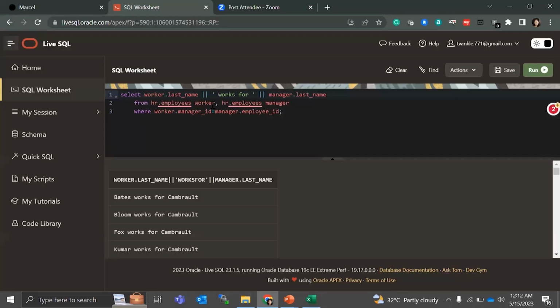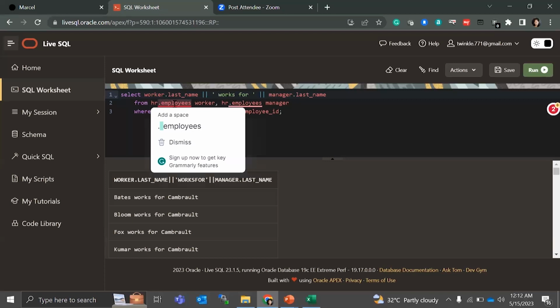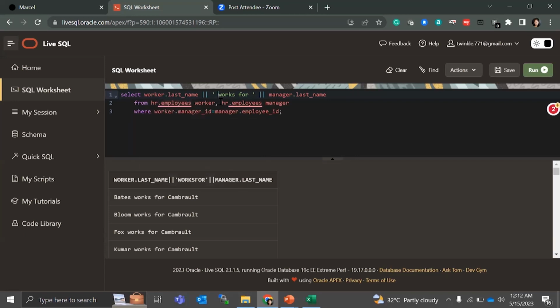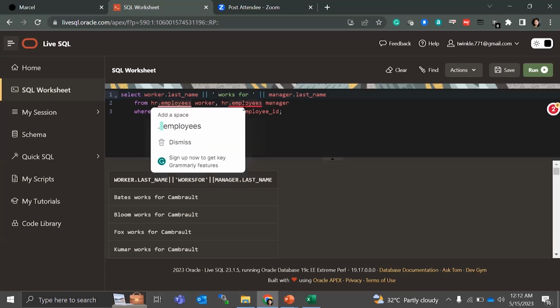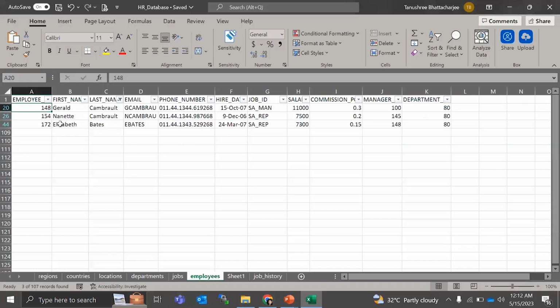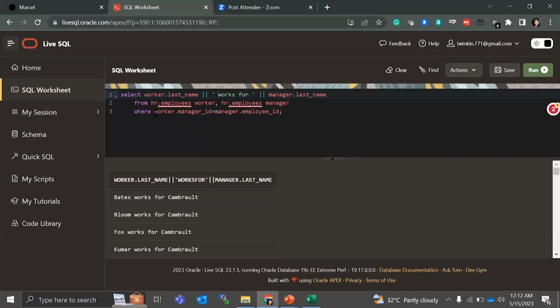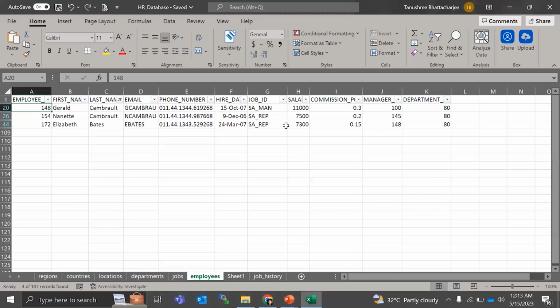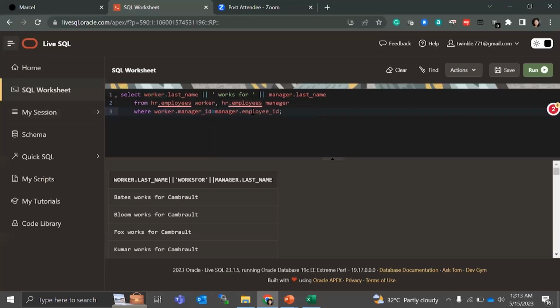Now, how did this work? What we actually did is we took the same table and we joined it with itself only, because the manager data is also in the same table, right? So we took the two tables and we joined them together. How I checked this: I went to the employee and picked up its manager ID. For the worker, I'm picking up the manager ID, and then I am searching for this ID. Once I got it in the table, I search for its last name. So for the manager, I search for the employee ID. And this is how I do a self join.